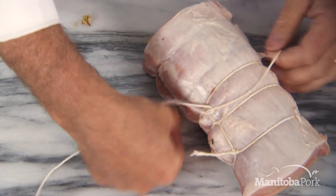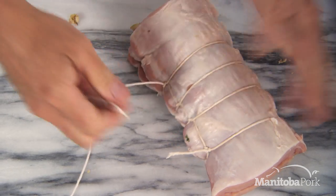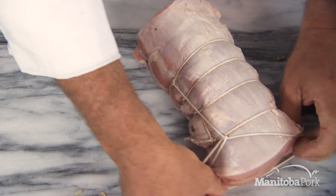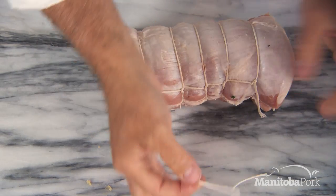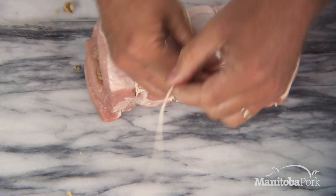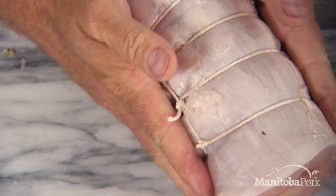The reason why you do this is to keep the stuffing on the inside of the roast and to have something that is really nice and uniform in size. You can see the stuffing is already starting to come out — push it back like this, then take the end of the string, go over like this, and just sort of tie it off. Trim off the excess. So there you go — a perfectly stuffed pork loin.